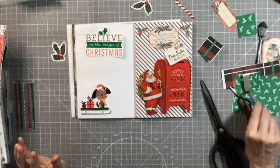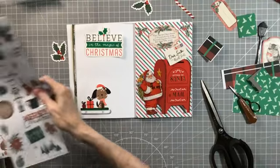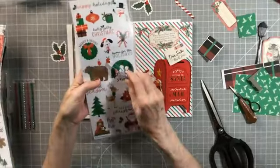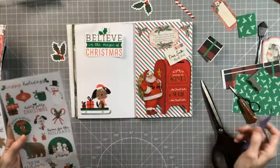Maybe my packages are too big. Where's the packages I found? I saw some. There's a tiny little one there. Use that sticker. And then there's those stickers. We could probably just use the stickers maybe.